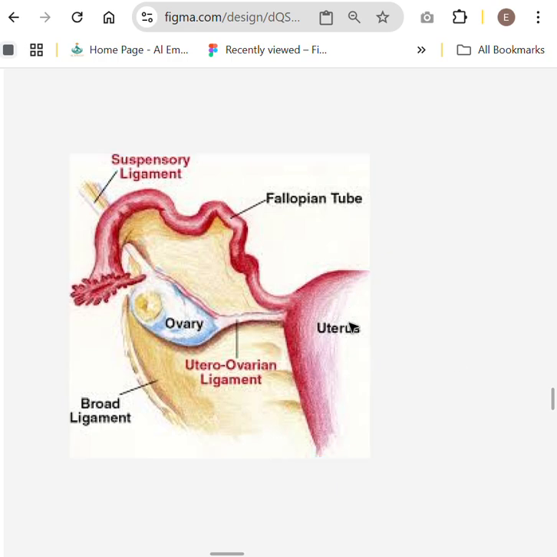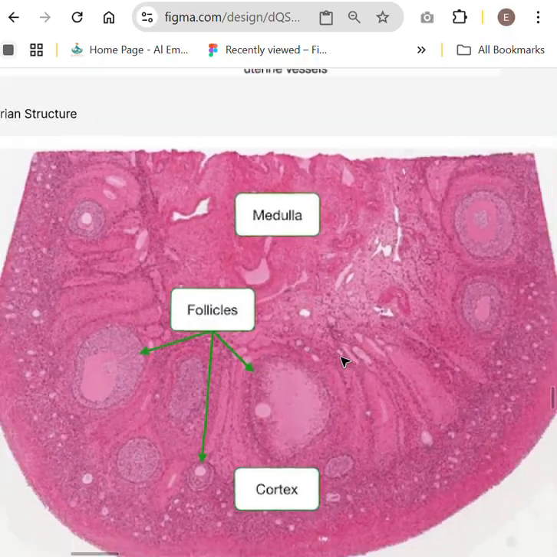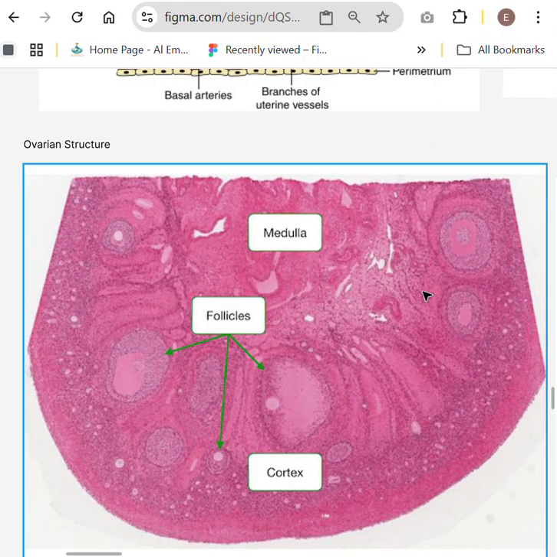The ovary has a central vascular medulla. Now can you see the structure? This is the ovarian structure, right? So the ovary has a central vascular medulla consisting of loose connective tissue containing many elastin fibers and non-striated muscle cells. It has an outer, thicker cortex denser than the medulla. This thicker cortex, this part, is denser than the medulla. You can see that this part is darker than the medulla. It's more dense, right? Consisting of networks of reticular fibers and fusiform cells.